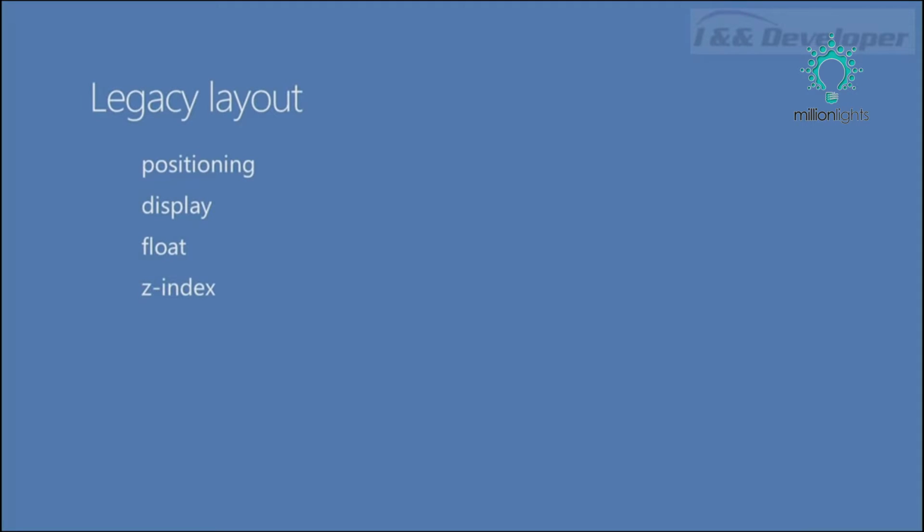The first thing to address is positioning itself and actually using that within CSS. You mentioned display in the previous module, but it can also be used to help out with some layout things. Floating allows us to take content and zoom it to one edge or the other of whatever container it's in. And z-index is used when we're going to start putting multiple things in the same area, and deciding which one should be foremost in front and which one's going to be in the far background. That can be helpful, especially when we're using what's called absolute positioning.